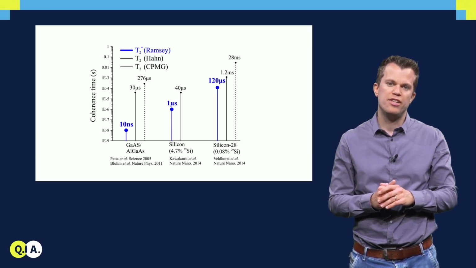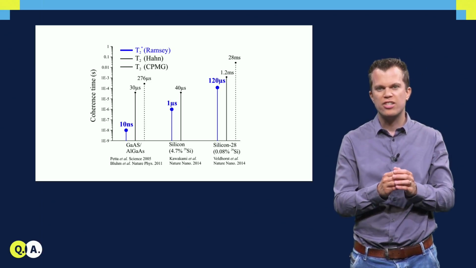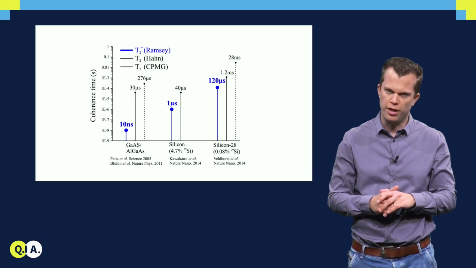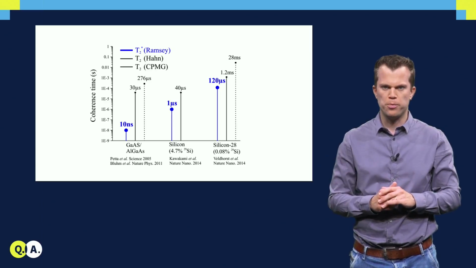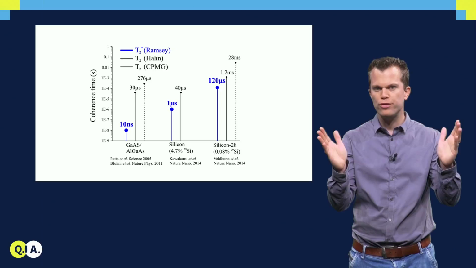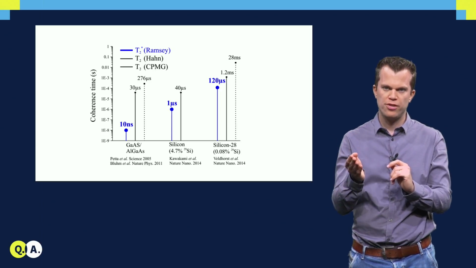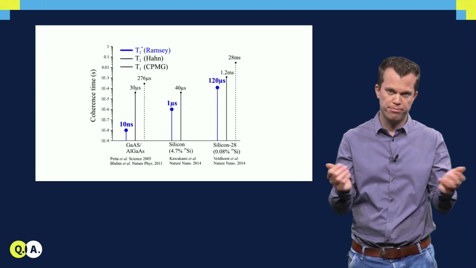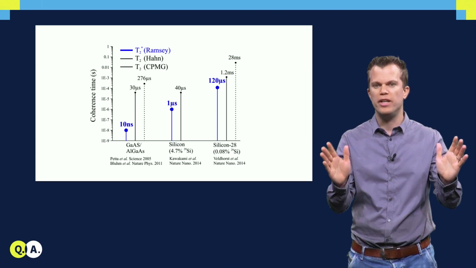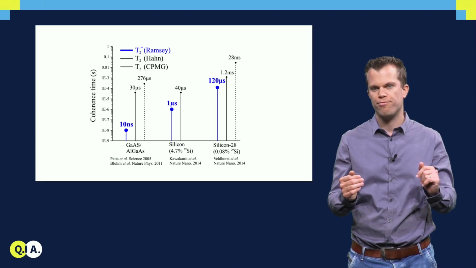The Hahn-Echo and CPMG sequences are more sophisticated sequences that can extend the quantum coherence time, and they probe the ultimate quantum coherence. From the figure, it becomes clear that the quantum coherence can be greatly improved by both using sophisticated sequences and by using materials with net zero nuclear spins, resulting in a maximum coherence time of tens of milliseconds. And this is an eternity in a quantum world.